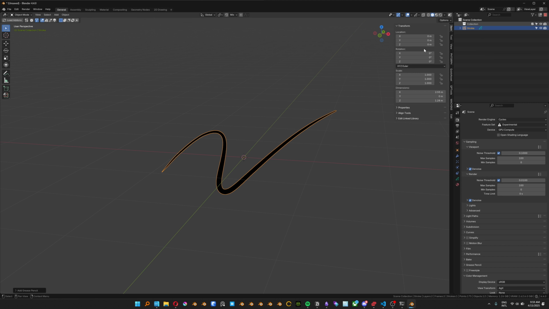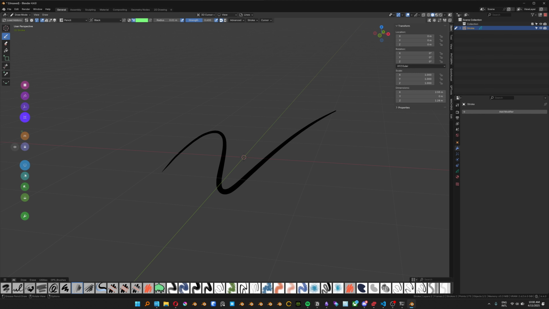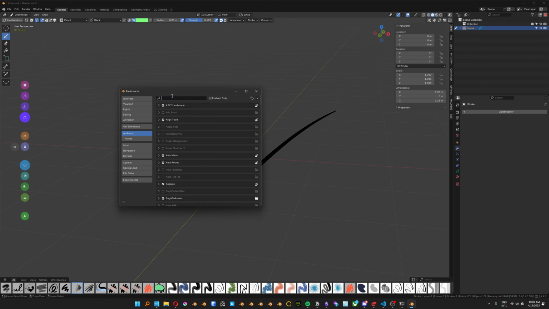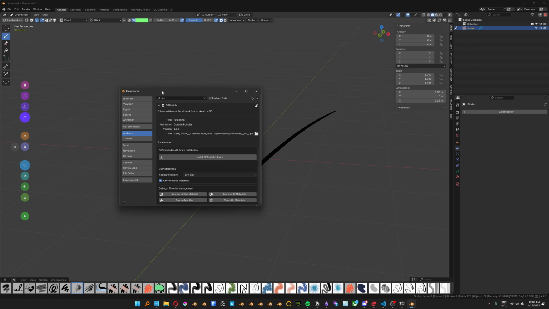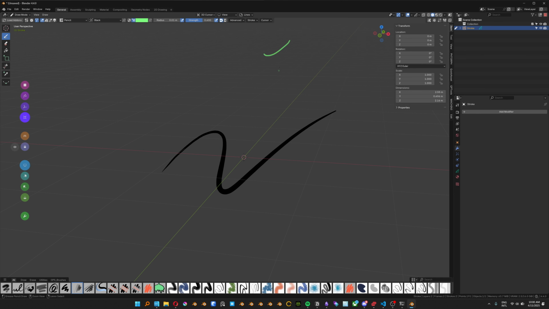So if I create just a normal Grease Pencil stroke, now when you go in drawing mode, you have a bunch of buttons here that you can hide if you don't want to see them. You can choose if you want them on the side or if you want them appearing at the bottom. I like it on the side, it looks a bit more like a painting program. And it's next to the tools.